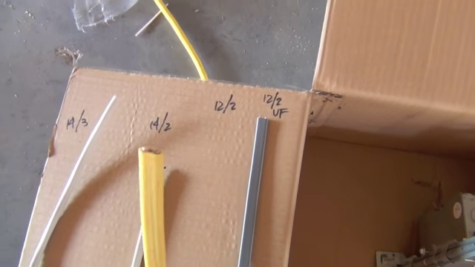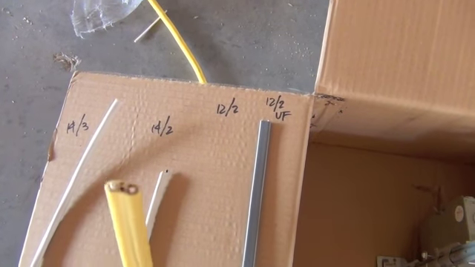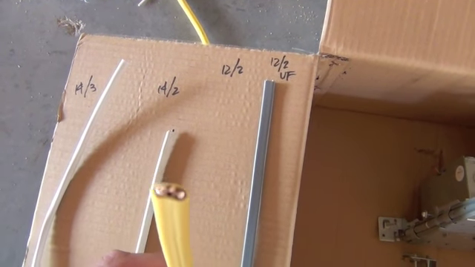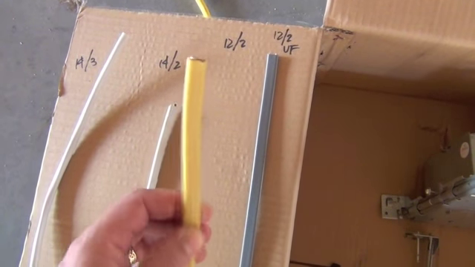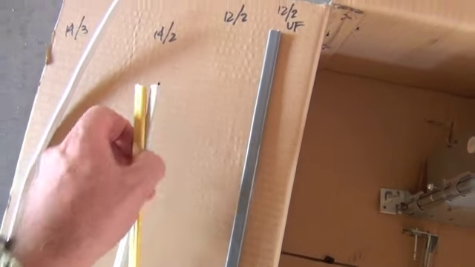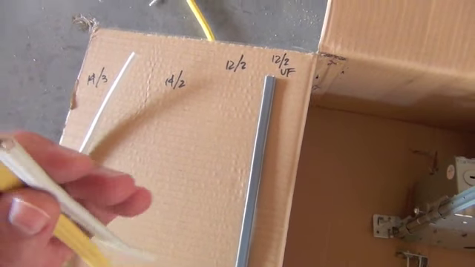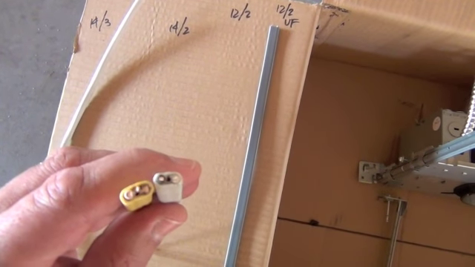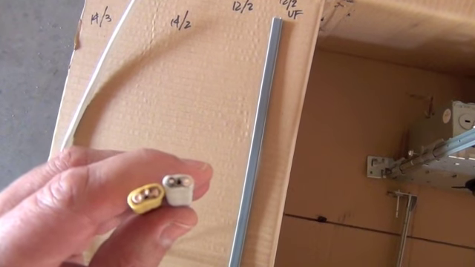Next to this is a 12-2. The amperage loads are starting to get a bit higher. You can see the wire color has changed to yellow, and the actual conductor size is larger. You can see that the copper wire inside the 12-2 is larger than that in the 14-2.